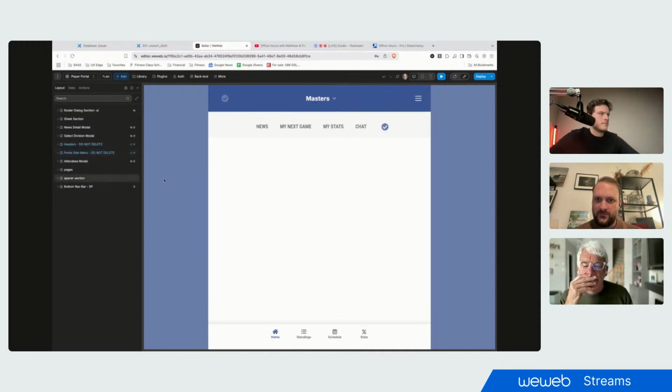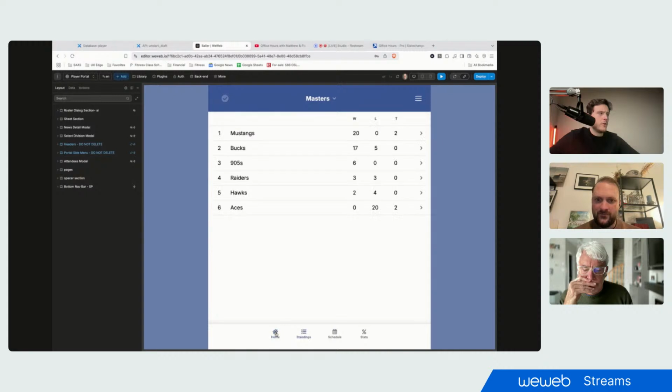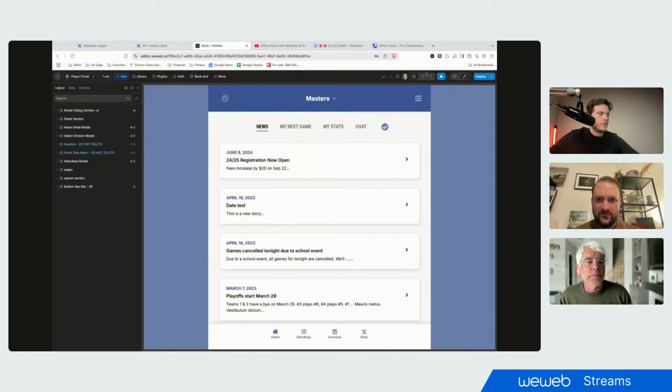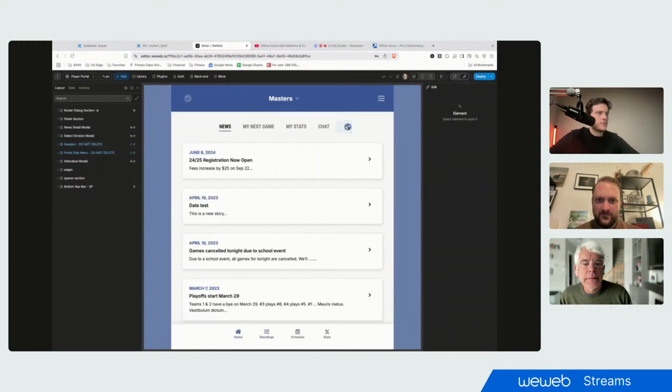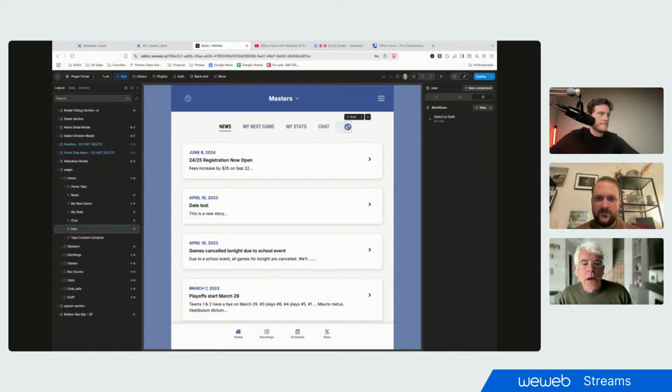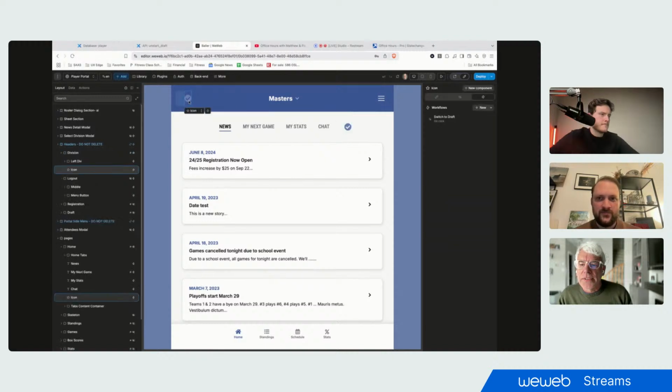Would you be able to go to the workflow of the actual, so when you press draft and it logs you out, would you be able to check if there's a workflow in there? Yes. So this is the one that's actually logging me out. Anything that's in this header. So I'll go to that one.